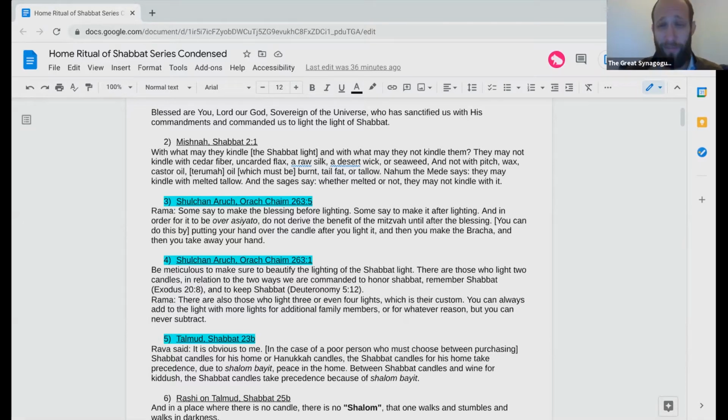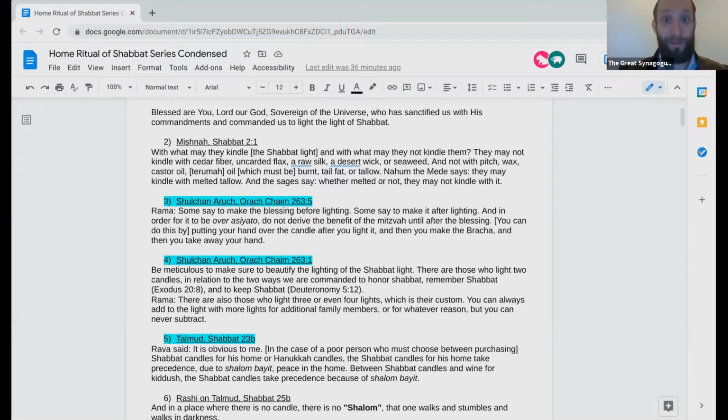But we have a concern here because if we make the blessing, perhaps we're taking on Shabbat, and then how do you justify lighting fire? You can't, certainly. That's a biblical prohibition. So we do it in this funny order, where in order to make it still like we're doing the blessing before the mitzvah action, we have to leave some part of it for after. We're leaving the actual deriving of benefit. So we light the candles. We either cover our eyes, or Ramah says cover the candle, but most people nowadays cover their eyes. And then while our eyes are covered, we make the blessing, and then we look. Then we derive benefit from the lights. That makes it so that we're doing it on the action in a way, but we're also not having any kind of potential violation of Shabbat.